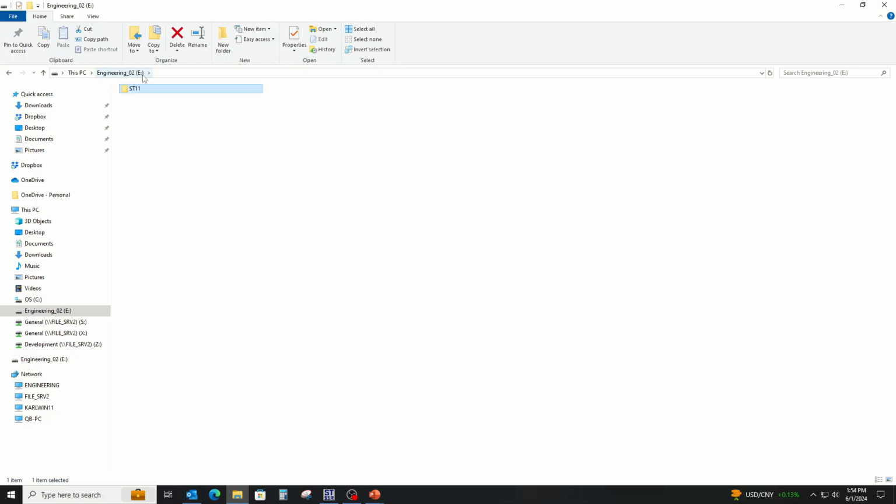The USB stick I just inserted, in this case Engineering 02, has just received a new folder structure by going to the USB files screen. In that folder structure is Data, Diagnostics, and Packages. And within the Data folder is Configs, Logs, and Screen Captures. Let me show you how we use a few of those folders.